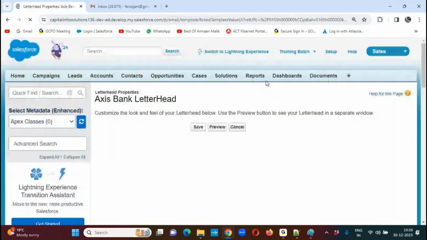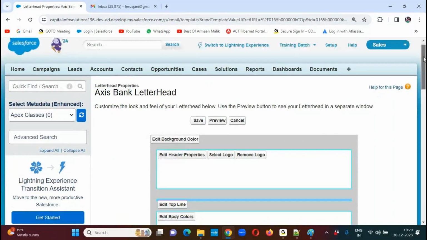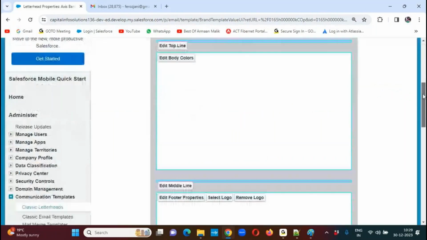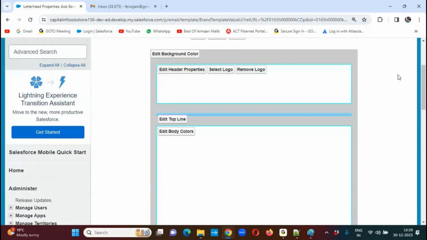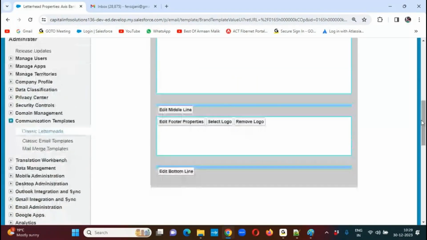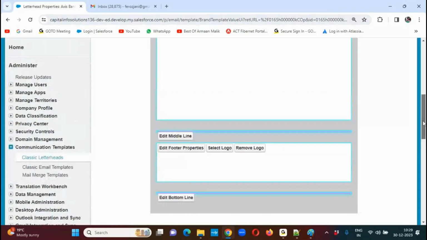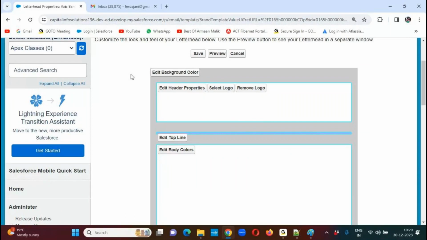As soon as you click on save button, the letterhead template will be visible to you over here. This is the letterhead template here. 3 parts will be available over here. Now, this is the header part. This is the content part. This is the footer part over here. This is the letterhead. Now, when you observe this letterhead template, we have a few buttons available here. By default, the letterhead background has a default color over here, some light gray. Okay, the color is available here.